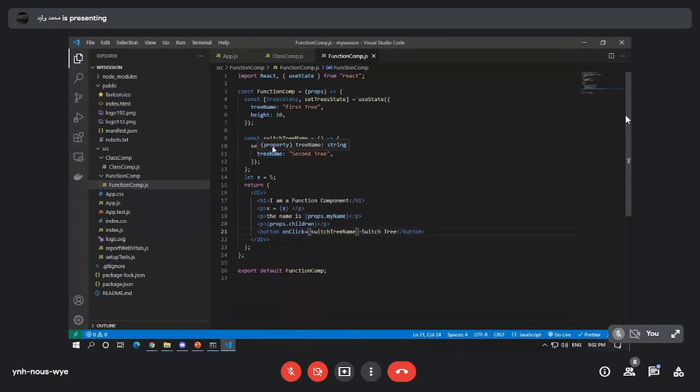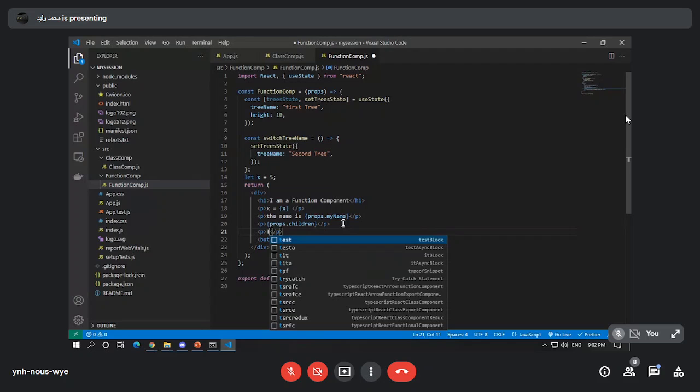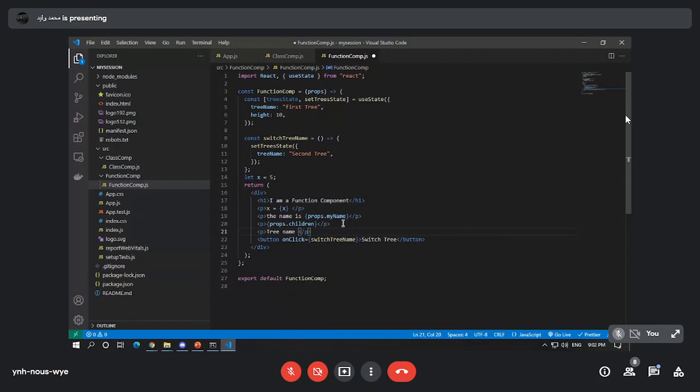Now, this function changed the name. And let me just print the values of the state here, so we see how everything's changed. Tree name, let's say, is inside curly brackets. I want to use this to print the values of the state here. So I have to refer to the state name, first of all, trees state.